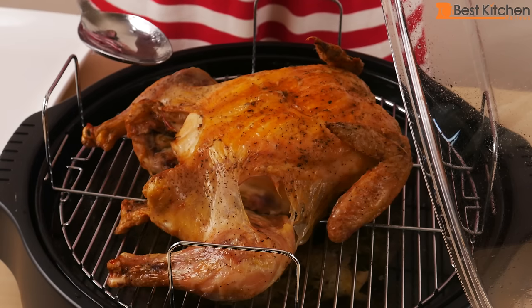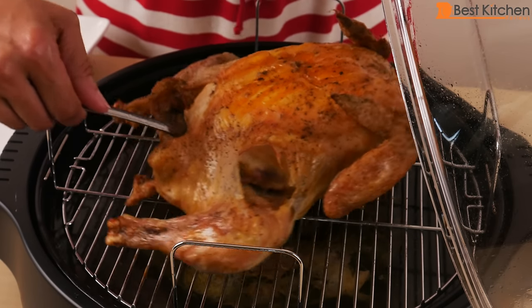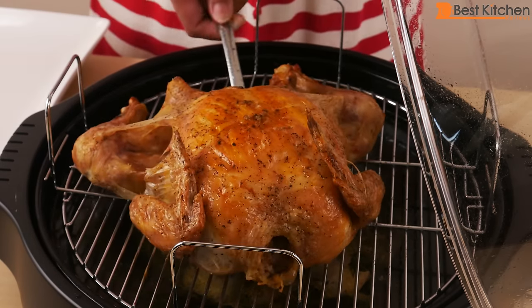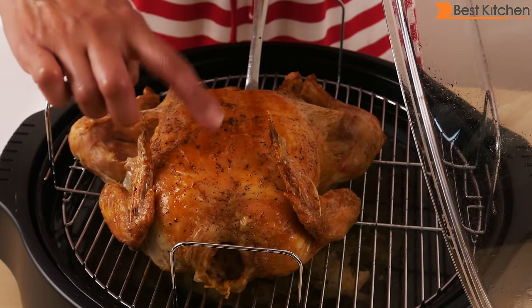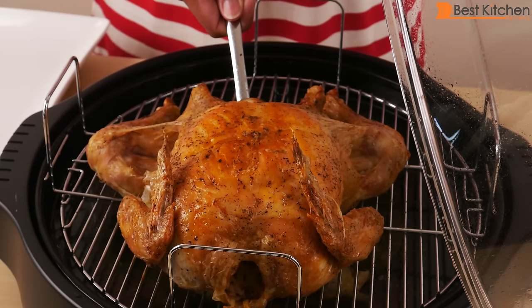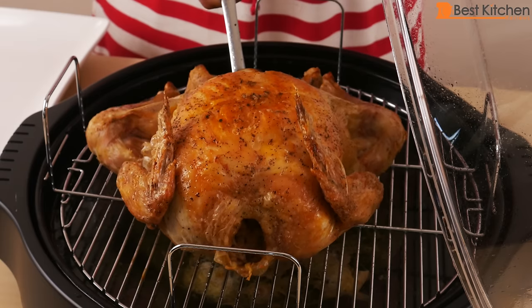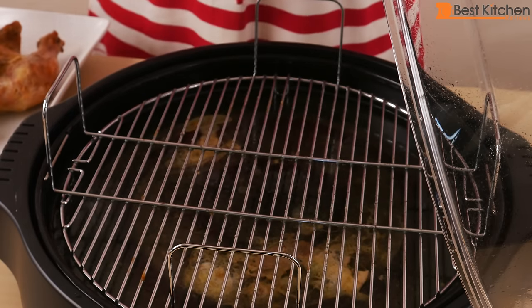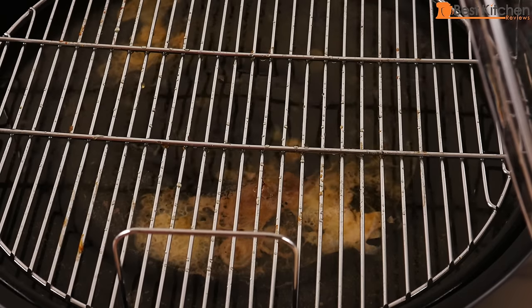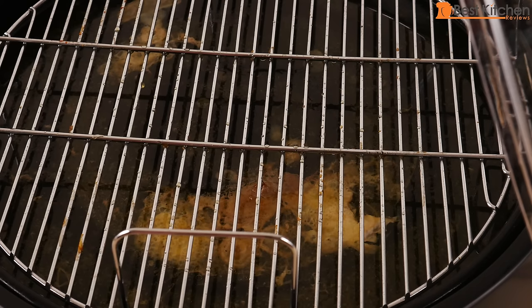There is again a lot of steam, so make sure to wear oven mitts. I'm going to put a thermometer in the thigh to see if the chicken is actually cooked. It's definitely cooked — we could have even taken it out maybe five or ten minutes ago. So you can cook this four and a half pound chicken in a little over an hour. The skin is crispy and the chicken is pretty evenly brown. I'll transfer this to a plate, cover it loosely with some foil, and we'll cut into it in 20 minutes. It's always good to let meat rest for at least 15 to 20 minutes, depending on the size of the bird. There is a lot of liquid fat on the bottom.